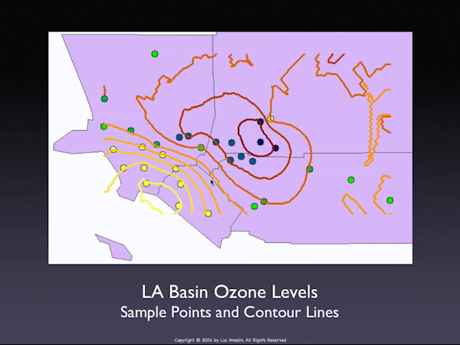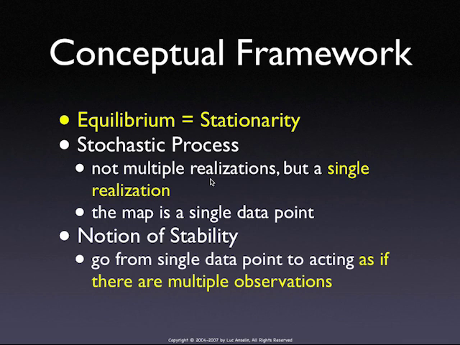The conceptual framework that we use for this is based on a number of fairly important assumptions. And we already started talking about this a little bit in the context of point patterns. It's the same here, and it's the same in the lattice analysis. The only way we're going to be able to do any kind of meaningful analysis with a simple cross-section is if that cross-section is stable, is in an equilibrium. If you remember, I mentioned before that when we see a pattern of points, the points are not individual observations, but the pattern is one single observation on the pattern. It's the same here, in that we don't have multiple observations, but we have a single realization of the stochastic process, the chance process that generates the values. But rather than events, now these values are a continuous surface.